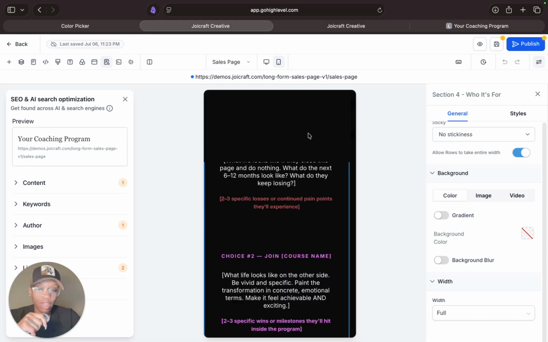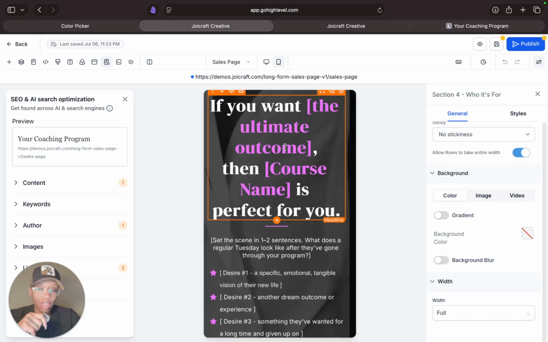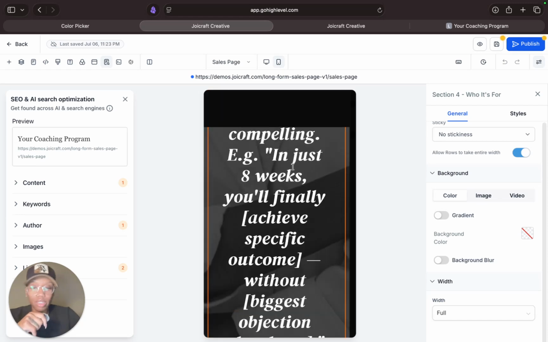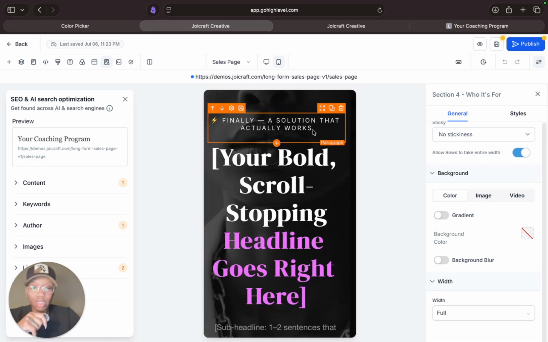So, I know the title looks huge over here, but everything is coded to size properly on mobile. So just make sure that you're only editing the text, like the copy and the colors. You can update the images, obviously, but don't make any changes to this mobile side as far as sizing and all that other stuff. There's no need to do that, regardless of how it looks. I know it looks crazy.